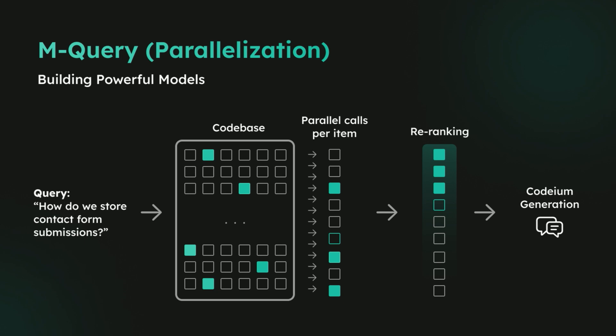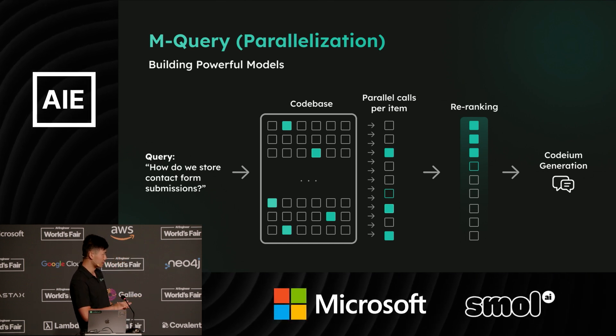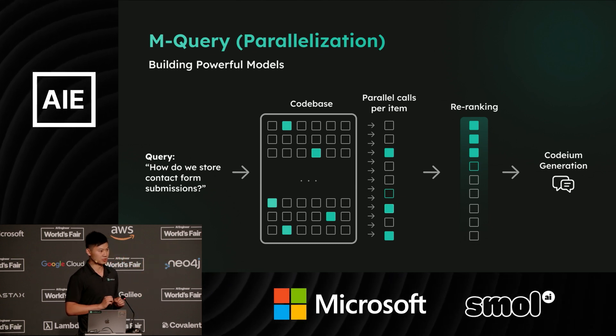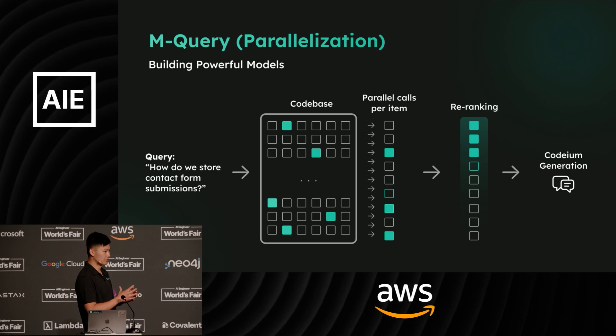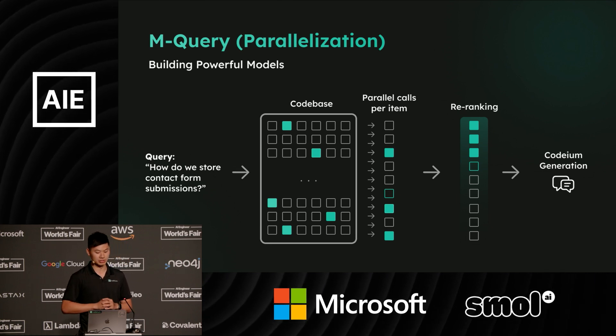I'm going to talk about something I find very cool: the reason why we've taken this vertical integration approach and been able to turn it into something we call mQuery. mQuery is this way of taking your retrieval query — you have your code base with n different items. Because we own our own infrastructure and train our own models, we're making parallel calls to an LLM to actually reason over each one of those items. We're not looking at vectors or small dimension space — we're literally running models on each item. Running a model and asking it yes or no on an item gives you the highest quality, highest-dimension-space reasoning, leading to very high-confidence ranking that accounts for your active files, neighboring directories, and most recent commits.